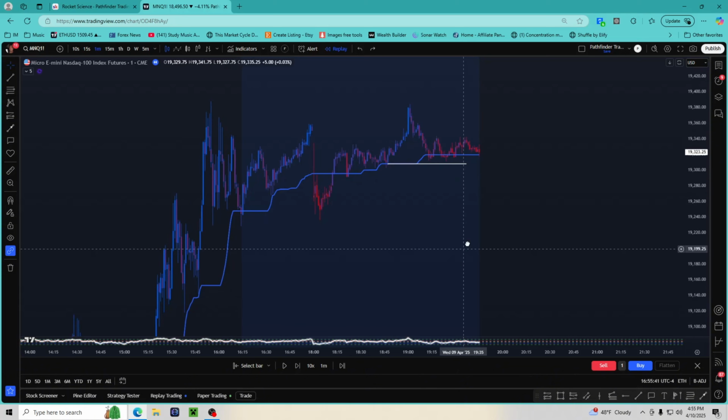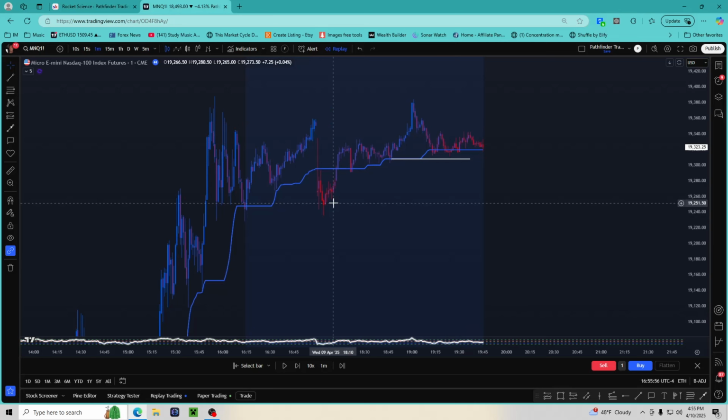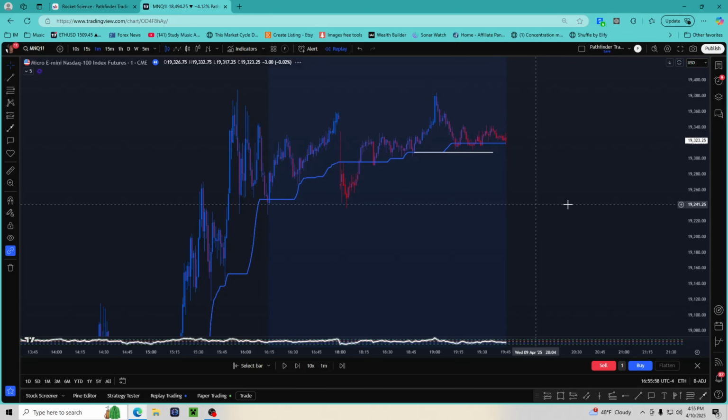And your best entries when things are moving are going to be when price touches the line. You'll notice that it's like a magnet. It pulls back to it and it bounces off of it when it's in a trend. When it begins to slow down, you will notice that it begins to reject that line. Okay? So that's the first piece of the puzzle. This is called the basis.